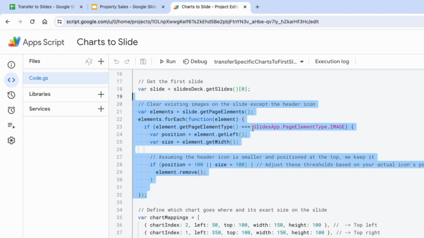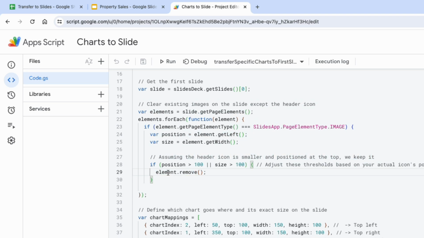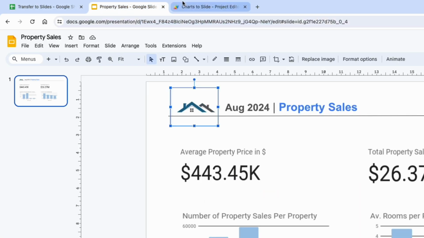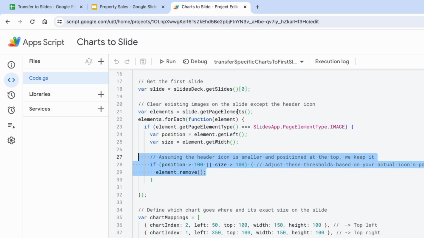Essentially it removes all the elements as long as they aren't in a certain position. The reason is to ensure that my image up here isn't deleted. That's for this specific slide, but you don't need to include this element.